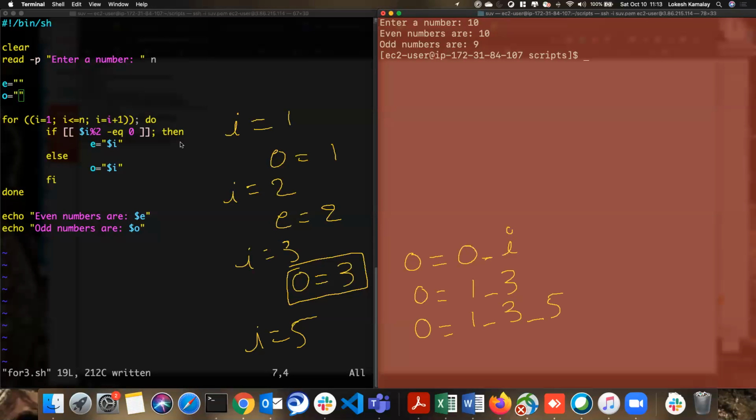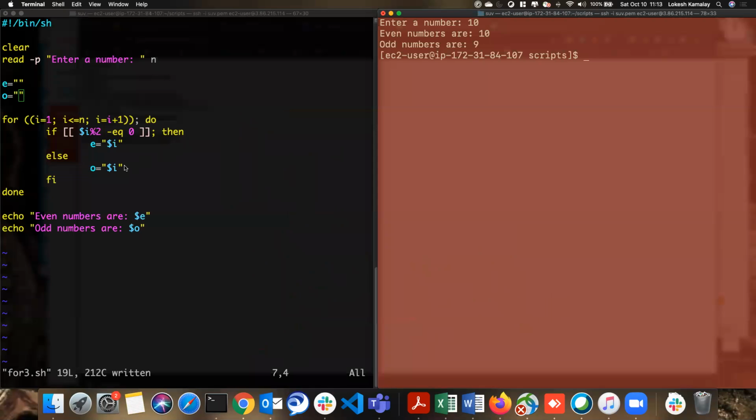This is a simple logic. We're not replacing, we are appending to the existing values. So now let's do the same thing.